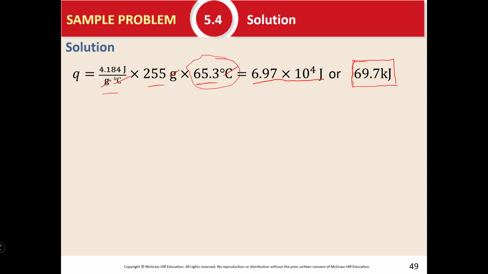Like if I throw a metal slug of a certain temperature, certain mass, into a cup of water at a certain temperature, certain mass, then we'll have to combine those to figure out maybe the heat exchange or what the temperature change of the water will be, and so forth. So they do get a little more complicated, but it really does come down to this equation, and I think you can do it at this point. It's not the most difficult problems.